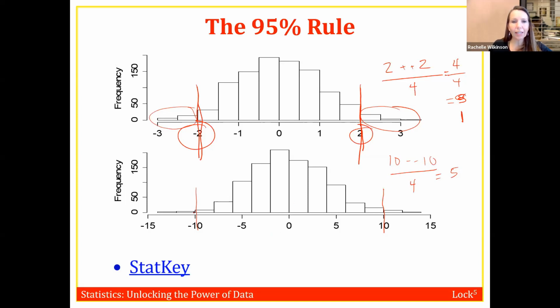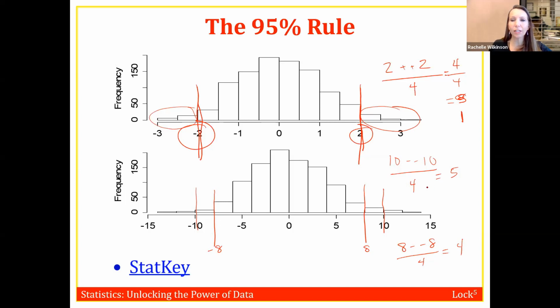When I did it, I came in just a little bit more because that looked so weensy. It didn't look quite like 2.5% to me. So I actually made my cut right here at about 8, so at -8 and +8. So I took 8 minus -8 divided by 4, and I ended up with an estimate of about 4.